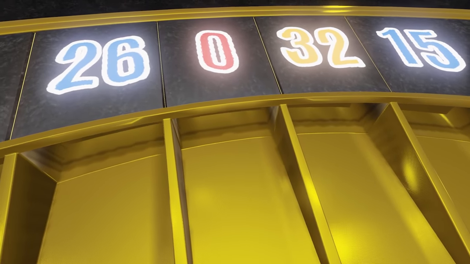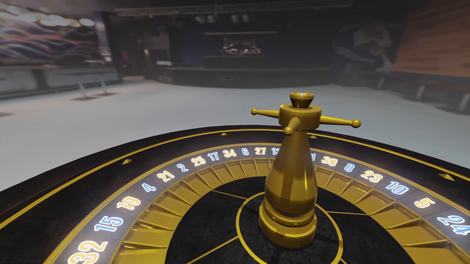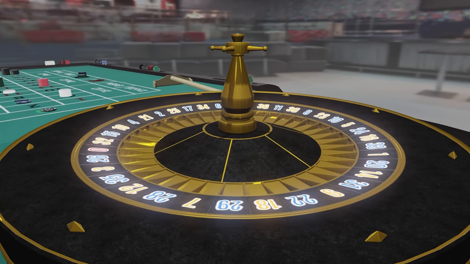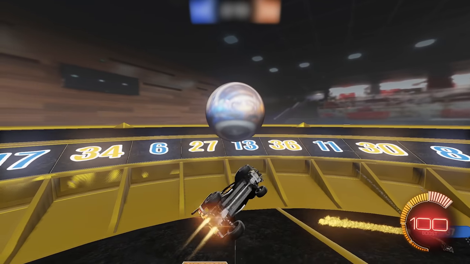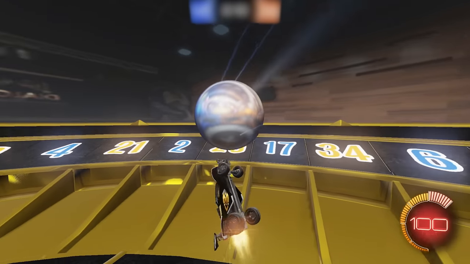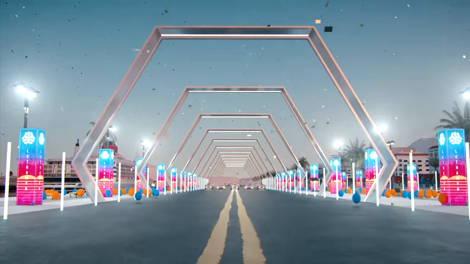Now the reason why I said this was a trippy map is because it looks like the map itself is spinning, but it's actually the background and the table spinning to give the illusion of a spinning roulette table. Now I promise this video is not too hard to watch if you don't focus on the background too much, but I hope you guys enjoy this custom map decked out with a metal ball and 37 goals. Let's get right into it.